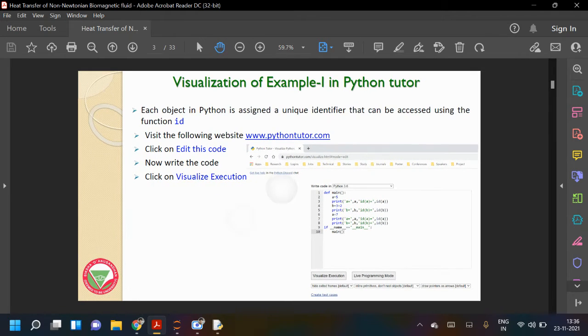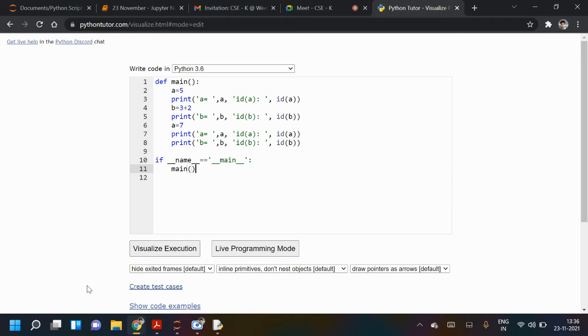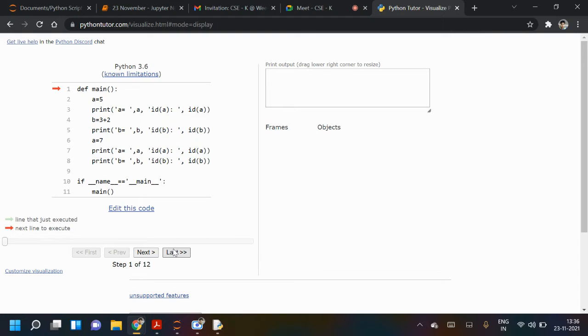Those who have typed, try to visualize whether it is working or not. So let me see mine. Yeah, it's fine for me. Check, red is on the first line. Red means the next line to execute. So check for this. This is correct. What I typed is fine. So check where it is wrong. Somewhere you missed something. Otherwise, it will not go wrong. Check, it is working for me.